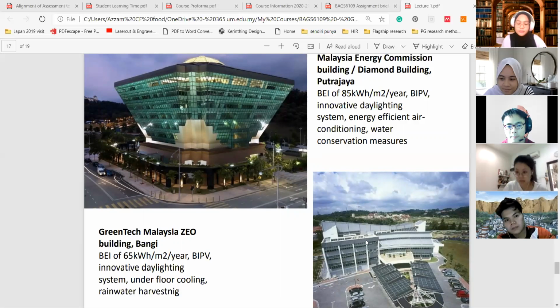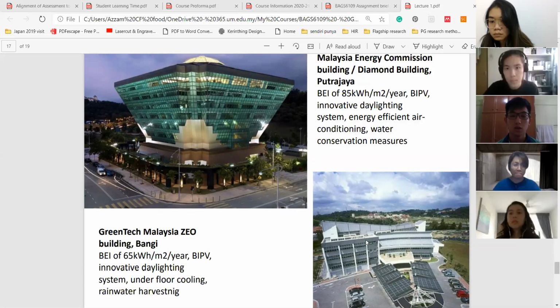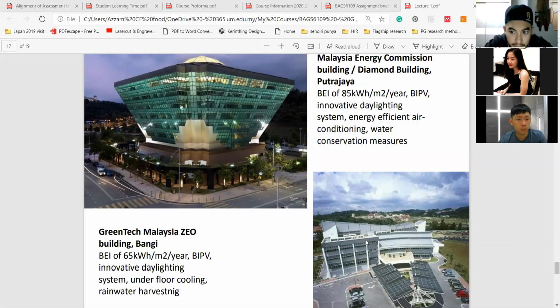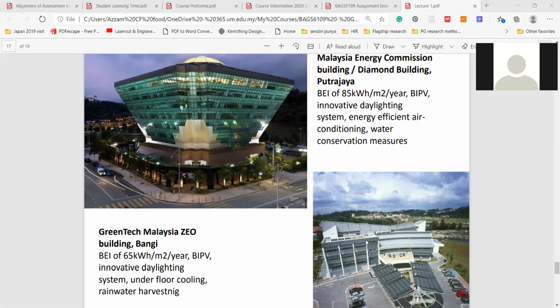And then you get real-time data as well from the monitors within the building. You get to see how much electricity the building produces every day. You get to see how much water is being used every day as well, and how much electricity is being used within the building every single day. Real-time data, which is really useful. And then once you step into this building, it opens up to a really big and airy and bright atrium. Okay, and then there's a lot of innovative designs there that makes this building quite efficient in terms of energy.